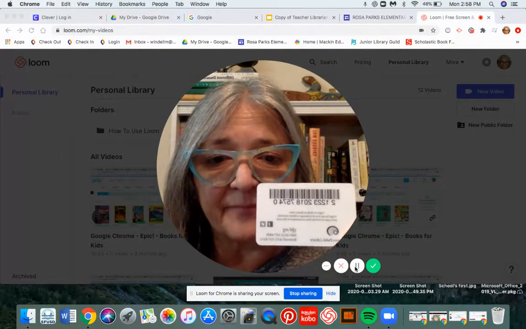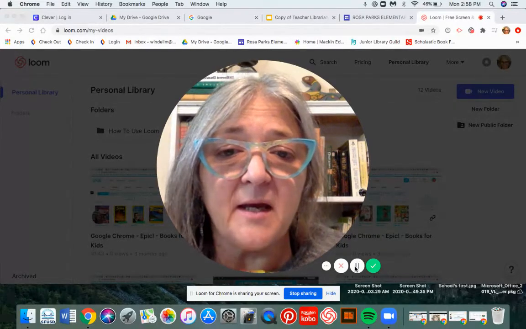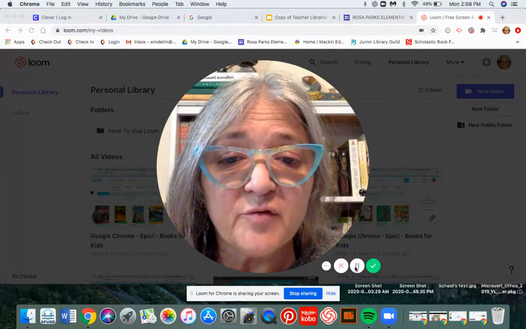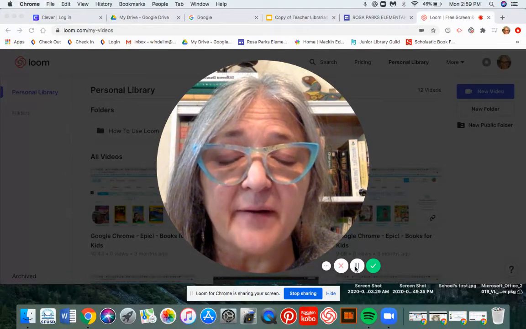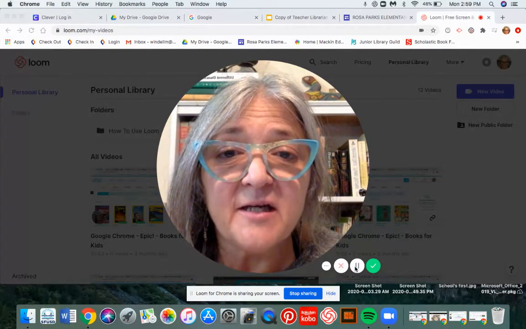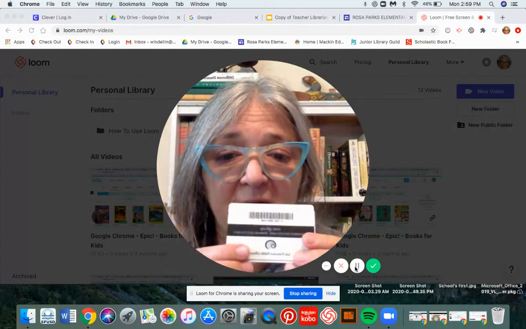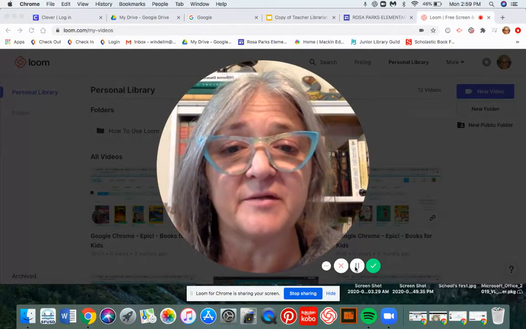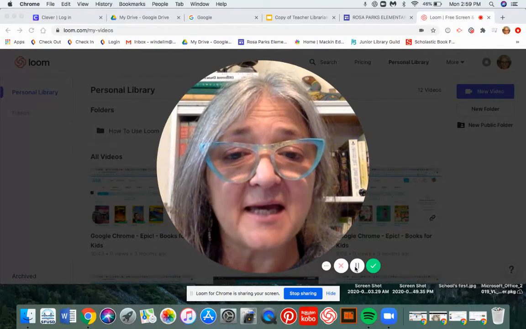see on the back. And some of you may have lost your card, or you may be new to our school and never got a card. So guess what? You still have a library account with San Francisco Public Library. And they are sending you an email on September 1st to tell you what this number is on the back of your card so that you can get into their resources, okay? So now I'm going to show you how to get into your email so that you can find that number.